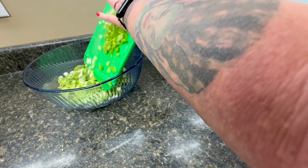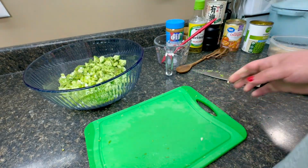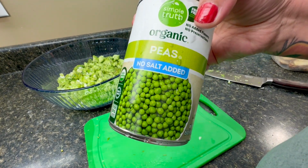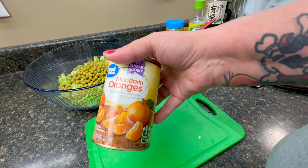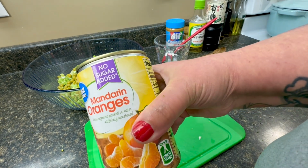Now I'm going to make a couple of suggestions about 2 of the ingredients in this recipe, just from my own personal preference. The recipe calls for a can of no salt added sweet peas. Now, doing this again, I'm going to use frozen peas. The same for the mandarin oranges. It was a can of no sugar added mandarin oranges.